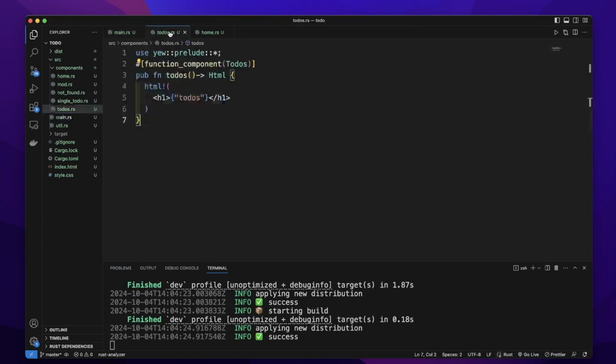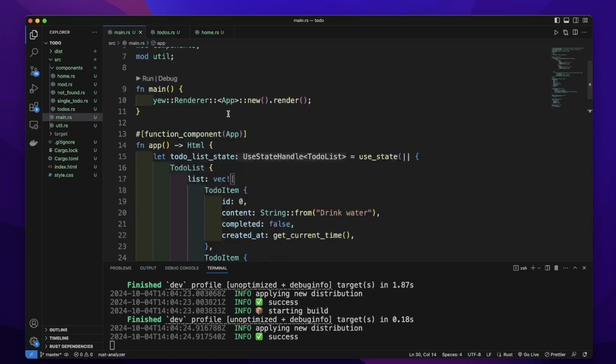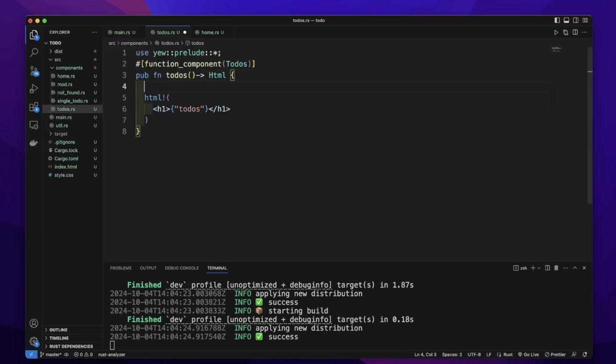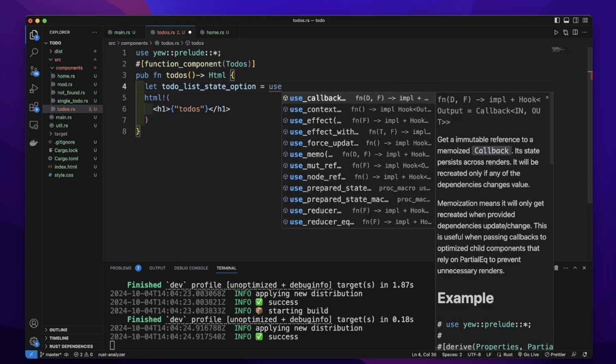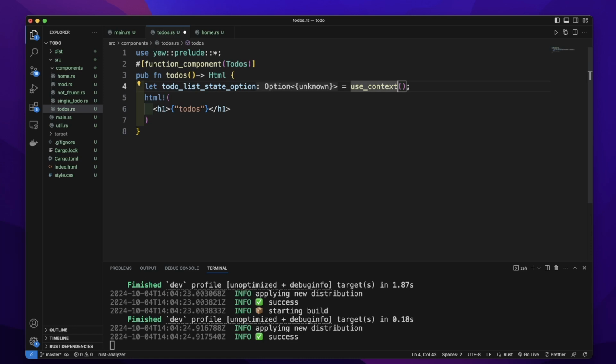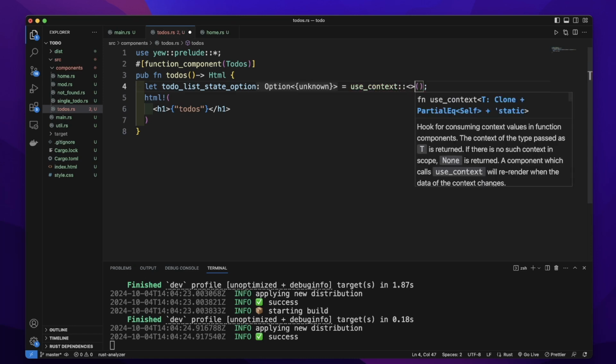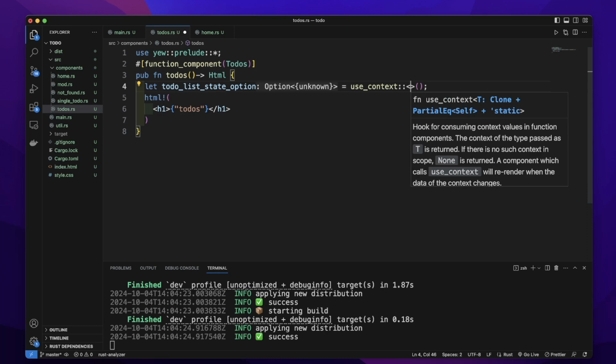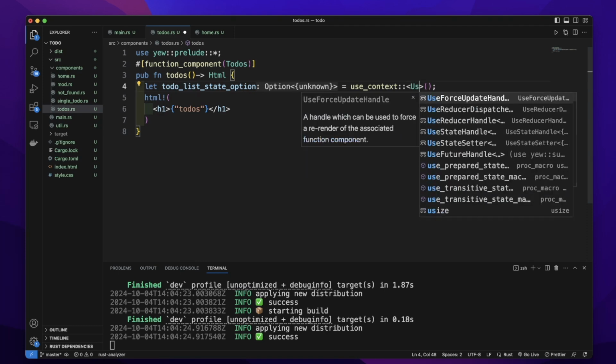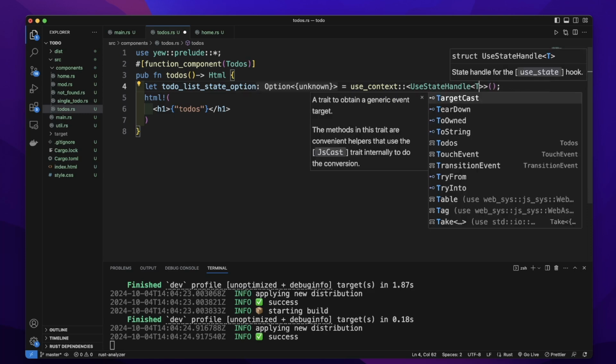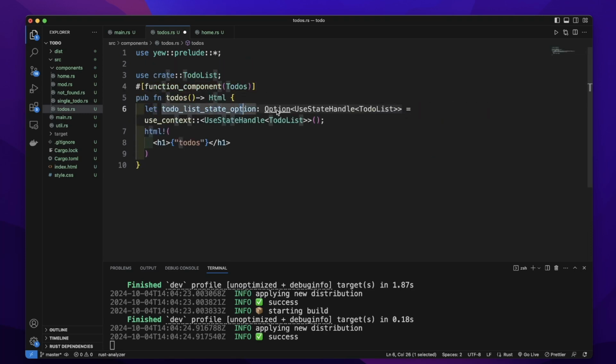So let's go to the todos.rs file. In this file, let's get the to-do list from main.rs. So we will use the use_context hook. Let's create a variable, give it the name todo_list_state_option equal to use_context. And we will add a type annotation, using turbofish syntax. And the type is UseStateHandle TodoList. So it will return an option.